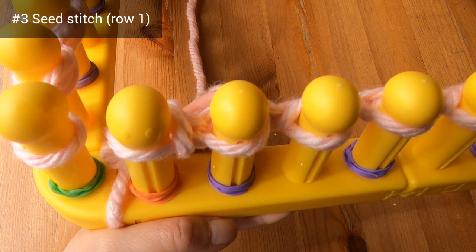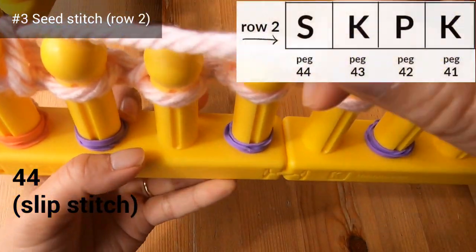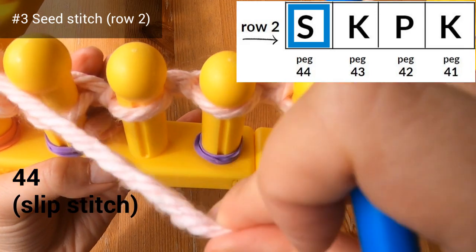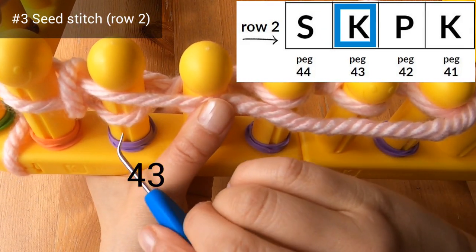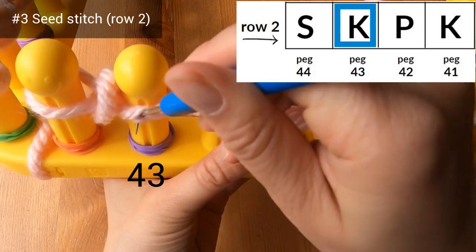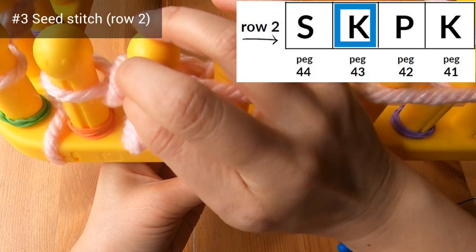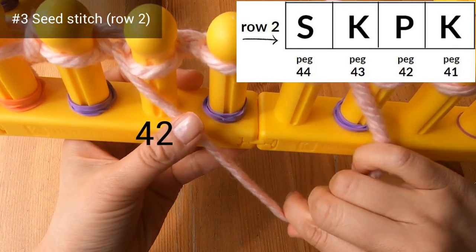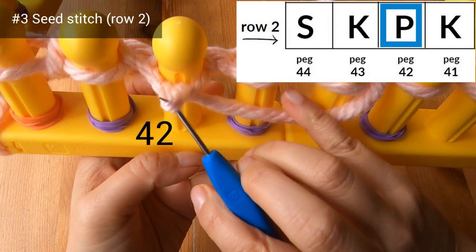So let's start row 2. On peg 44, we're doing something a bit different again, which means we just skip it since that's a slip stitch. Then on peg 43, we'll do a knit stitch. So now purple elastics mean that we knit. So for all even rows, the purple pegs mean knit, and the empty pegs, like peg 42, mean purl.